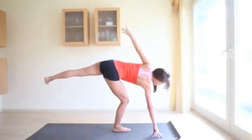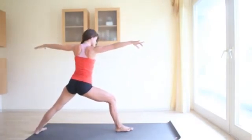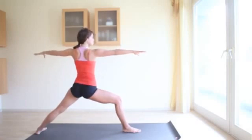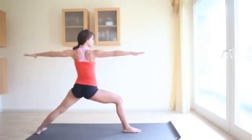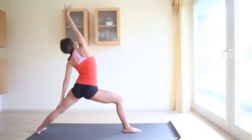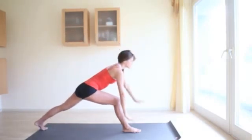With control, bend the front leg, step back, Virabhadrasana B, Warrior 2. So outer edge of left foot is parallel with the short end of the mat. Fingers are spread, look out over middle finger. Inhale, rotate the arms, looking up at right thumb. Exhale, windmill the hands down.